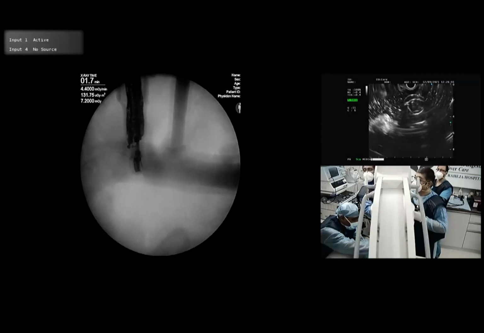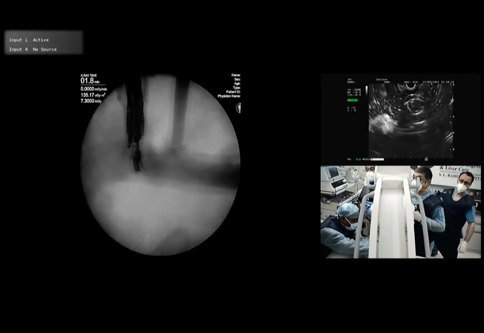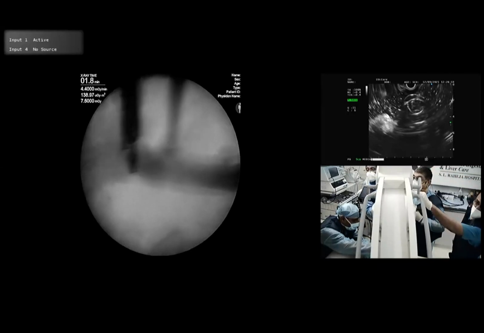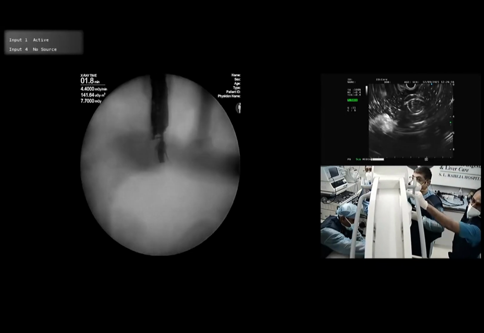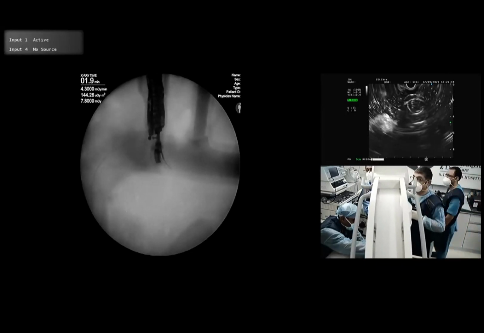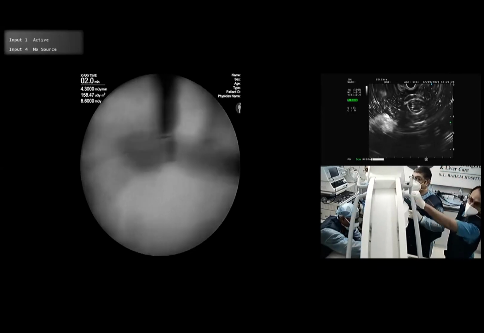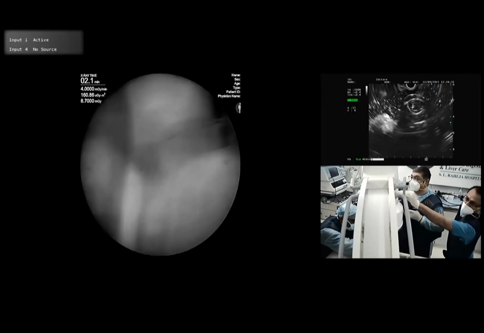See, it went in the opposite direction. So now Bibin has to rotate so that it goes towards the hilum. See, it is going in the periphery. So we have to use a J-tipped wire and then rotate it. Yeah, that is how it should go. You see, he rotated it. Now it is going towards the hilum. Follow the wire as it is going down.